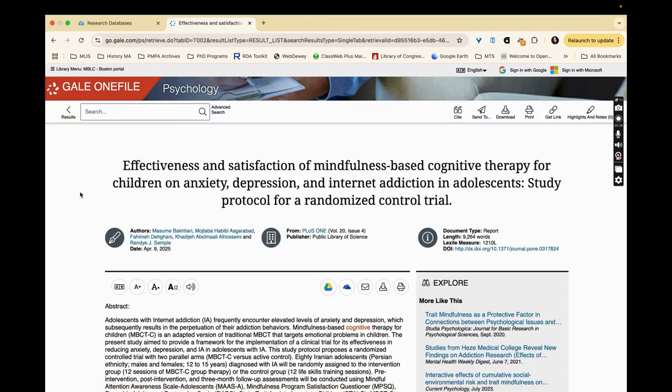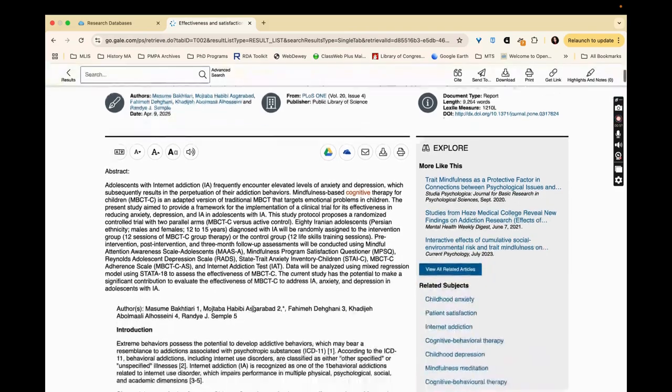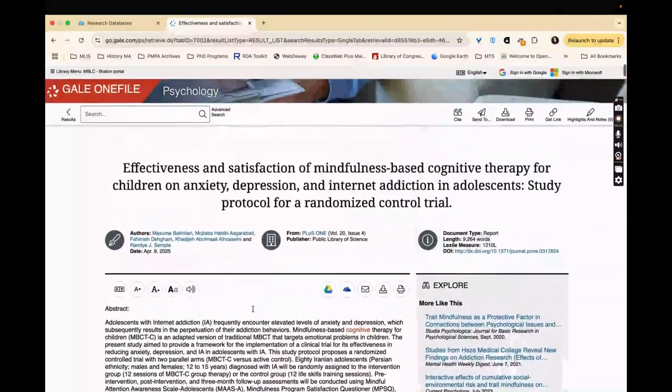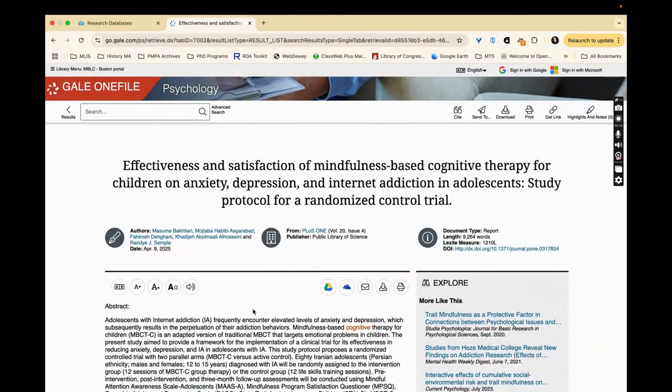And the first thing that we can see is the title of the article, the type of document it is, the publisher, so the source that it comes from. We can see the authors if we ever want to check their credentials, and we have access to the full article, right? Especially when we've already logged in with our Quincy College username, ID, and email. Then you have access to all these texts, right? And if you're on campus at Quincy College, once you hook up to the Wi-Fi, you automatically have access to all of these resources through the library.